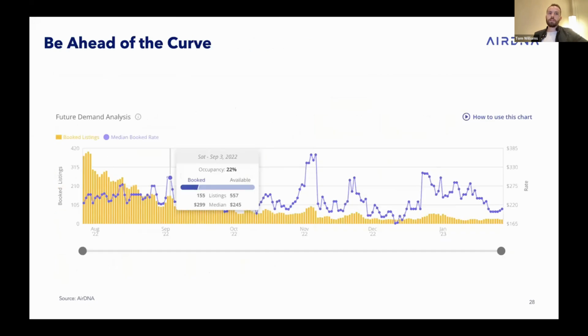Secondly, stay ahead of the curve. Again, from a MarketMinder tool, this graph shows actual daily bookings for the next 6 months, showing you what's booked, what's available, the prices for both. And you can also see the occupancy rate. It helps you ask the right questions about your listing. Your pricing strategy. Are you priced too high? Is your calendar open to accept future bookings, especially for in-demand dates like events or holidays? If we look here, for example, this blue line represents the median booked rate, and you can see there's a big spike around the start of November, obviously for the Thanksgiving weekend. So you can see that people are putting their prices up. Are you doing the same?